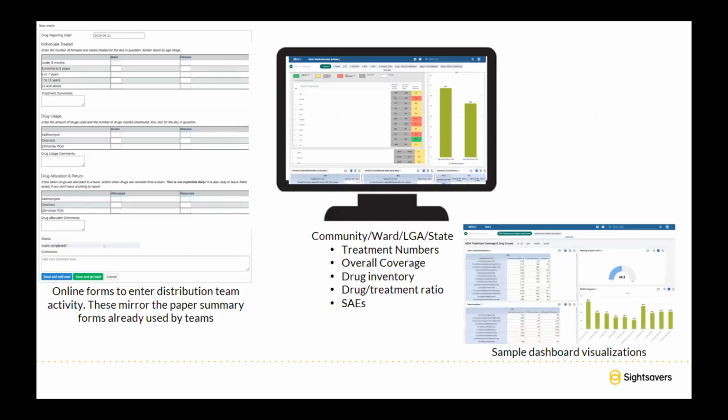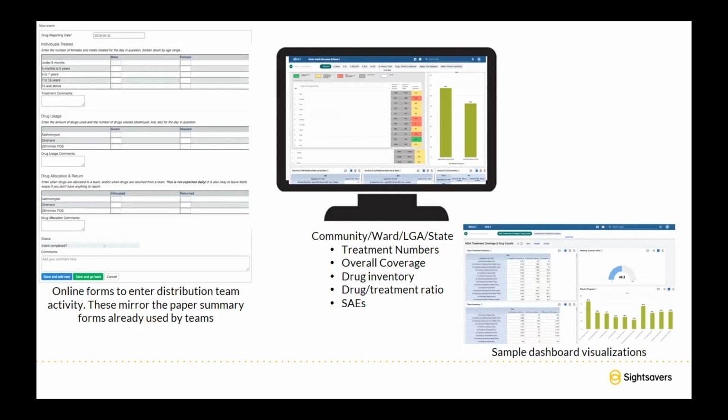So here is a snapshot of how the forms look. On the left here, we have an online form to enter the distribution team activities, which is the treatment data, and it includes the census, the treatment information, the drug usage, the drug allocation, and also some information regarding disability and the SAEs, which are the severe adverse events.